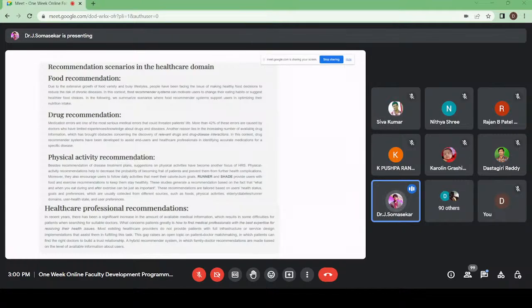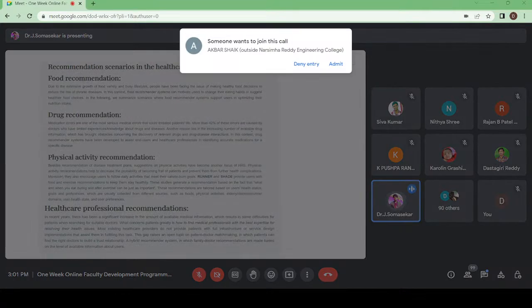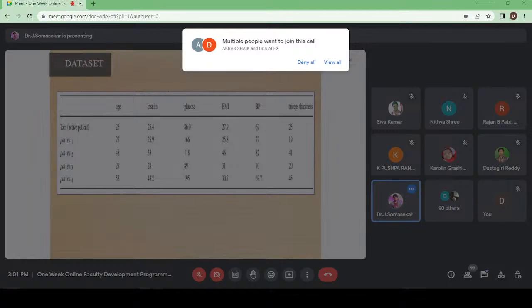have to do. Suppose you are sick, maybe you are suffering with fever, so the recommendation system won't recommend you to do a 1 hour gym like that. Depending on your healthcare situation, it will recommend what type of physical activity you have to do, maybe running or exercise, etc. And healthcare professional recommendations, depending on the health situation or maybe disease, it will recommend healthcare professionals. Maybe if you are struggling with some kind of fever or maybe cancer, etc. Based on that disease, the specialist, maybe one doctor is specialized in cancer diagnosis, you will get that type of recommendation of doctors. So that is the meaning of healthcare professionals recommendation.